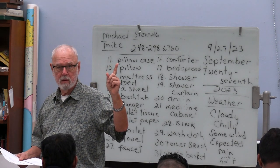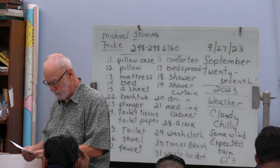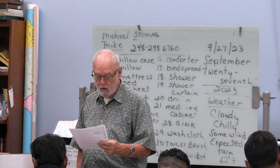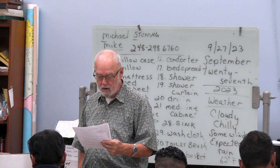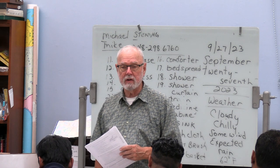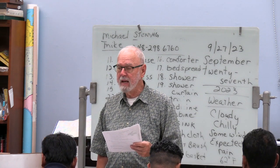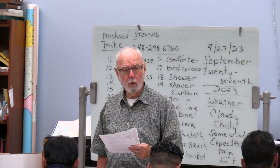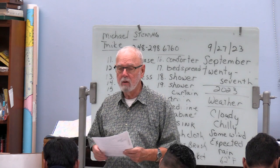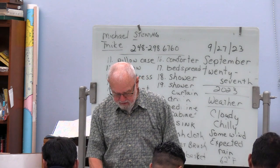Did everyone get one? Okay, we'll start by taking a look here at part B. Part B says, write the places in the community in the chart. Use the map above. Notice on one side it says service, a place that helps you. On the other side it says buy and sell. So go through here and write down on one side or the other things that are service places or things that are for buying and selling. Okay, I'll give you a few minutes to do that.